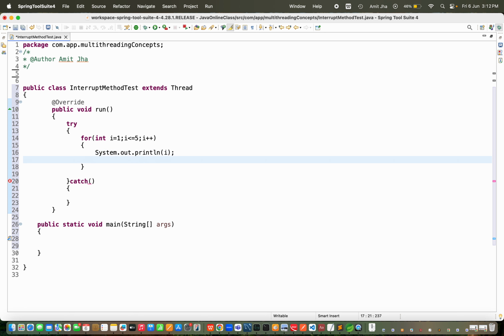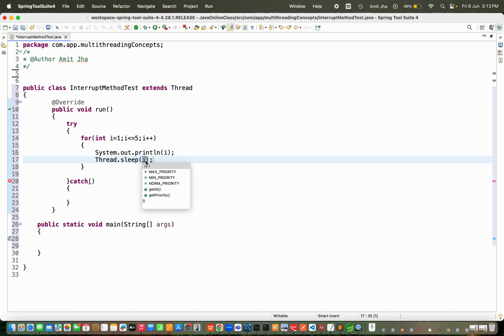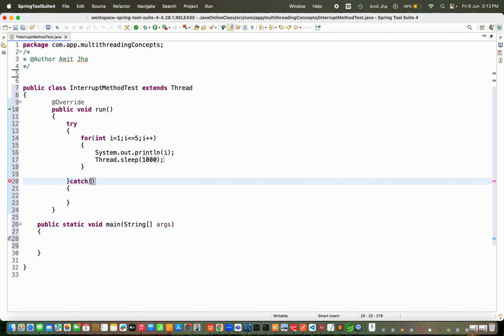Then I want to keep this thread asleep for some moment. So Thread.sleep, and suppose I want to sleep this thread for 1 second. Once we have written Thread.sleep, we will have an exception. So how are we going to handle it?